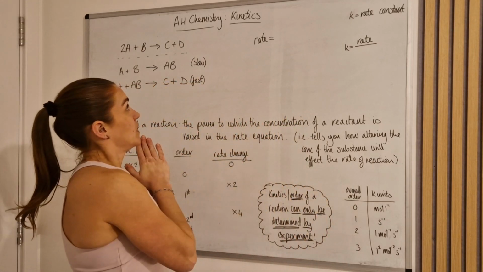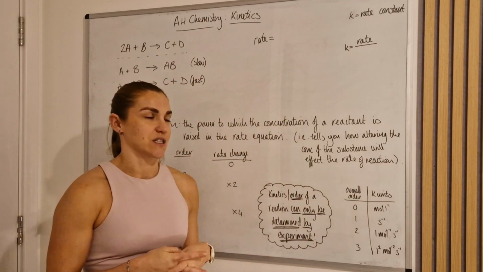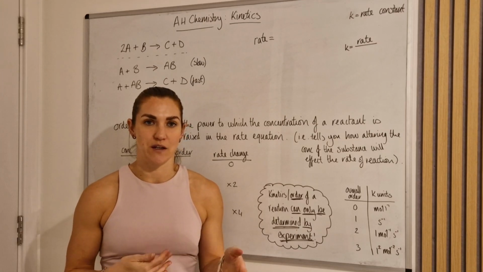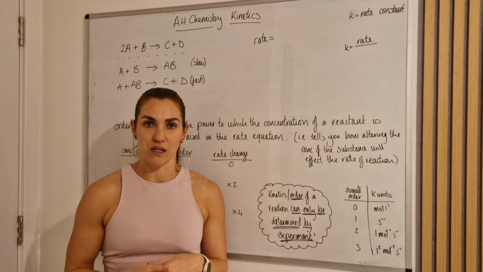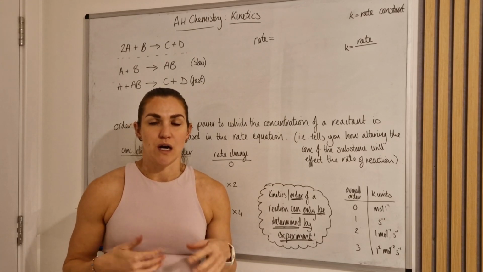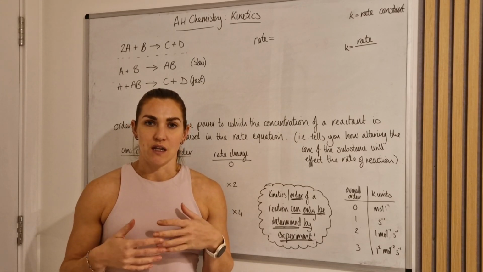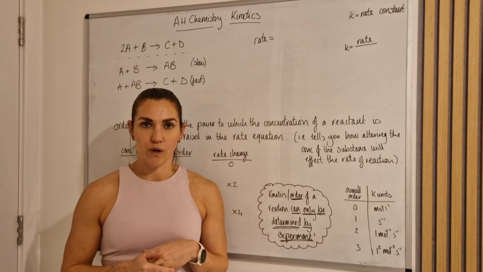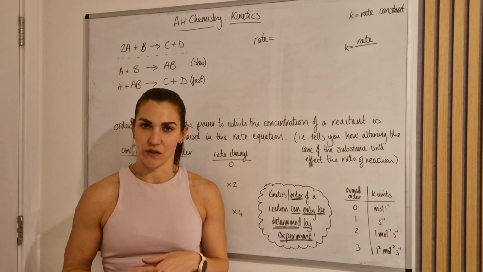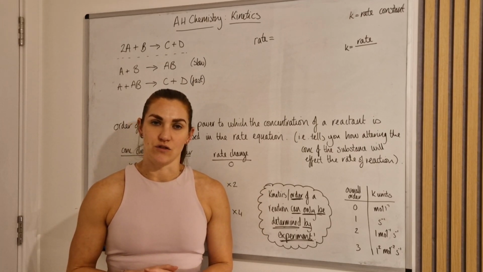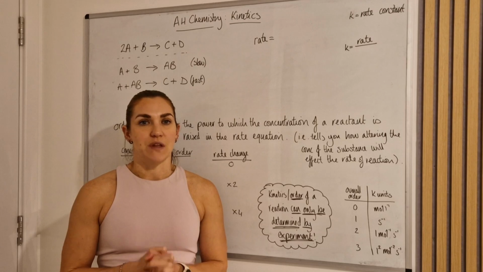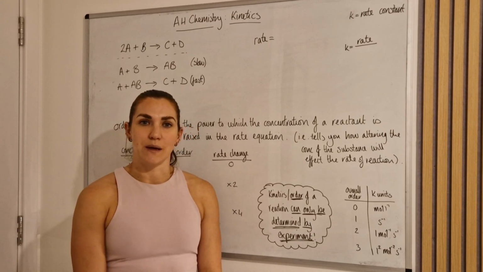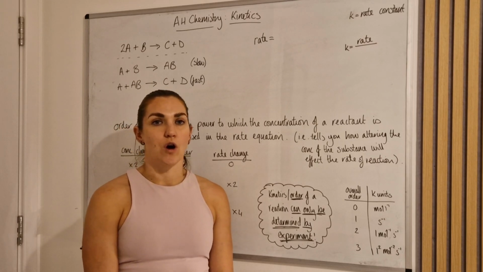So to start off with kinetics, reaction kinetics is just obtaining information on how the rate of reaction can change depending on the concentration of the various reactants within that reaction. So up until Advanced Higher Chemistry, the kinetics of the reactions you do are usually very straightforward, where usually you double the concentration of any of the reactants and the rate will double. However, that's not the case when you get to Advanced Higher. The kinetics of the reactions and how the rate changes depending on different concentrations gets a bit more complex.